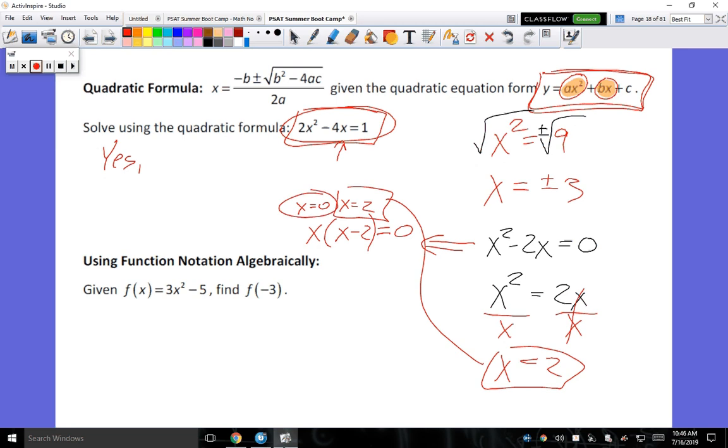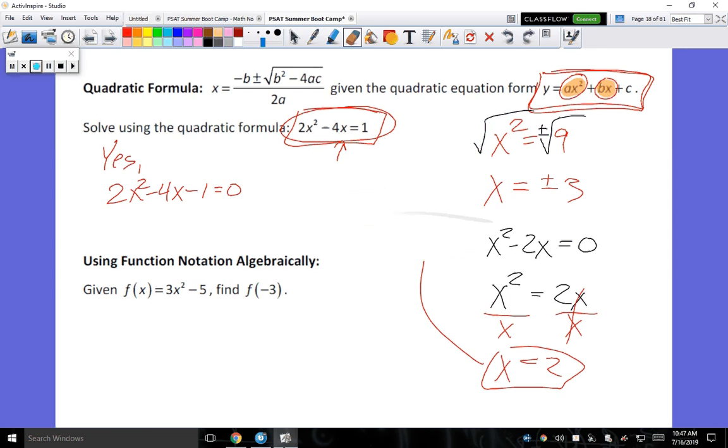So FYI, write it down, take note of it. Whatever you do, it's not just for me to tell you temporarily. If you have an ax squared term and a bx, you must set equal to 0. Okay, so let's go ahead and set 2x squared minus 4x minus 1 is equal to 0. And now comes the decision of, do we actually factor this by hand, or will we have to use quadratic formula?